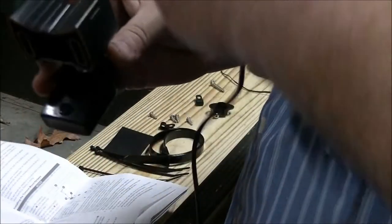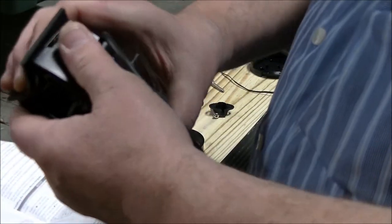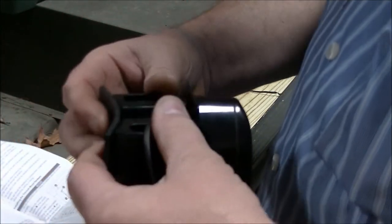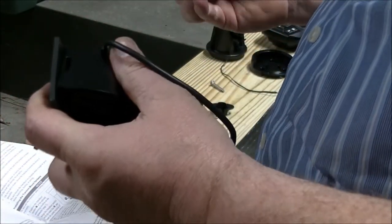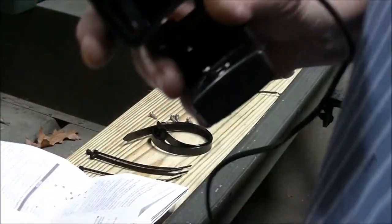We'll tighten that down when we get down over there. Alright, I'm going to mount this bad boy. Need this. This goes in between it. That goes in between the motor, I guess to absorb vibration. And then this goes on it, but we're not using this. I'm going to see if I got a worm clamp. I'm going to put a worm clamp on it.